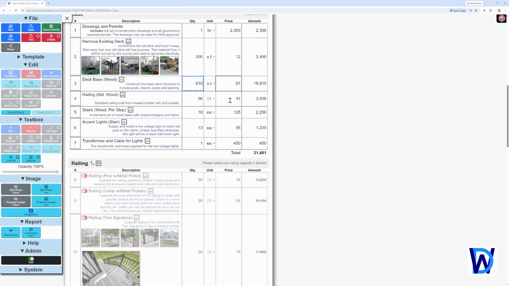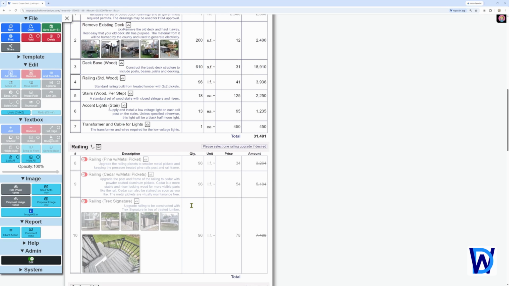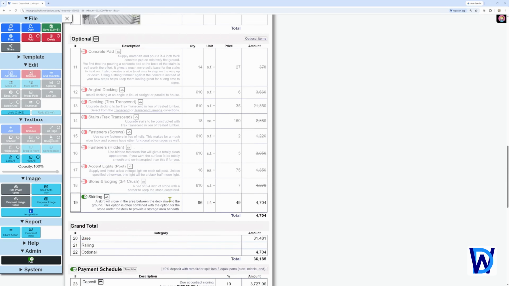Also, just another trick, if you work in pennies. Most of the time we round things off to the dollar, but if you click in here, hold down, and then hold the control key on your keyboard, it'll count up by pennies instead of dollars. So if that's something you're into and you want to do that, that's fine. Of course, I like to just keep everything rounded off to the dollar. Just makes everything cleaner and nicer. And like I said, that works for everything.